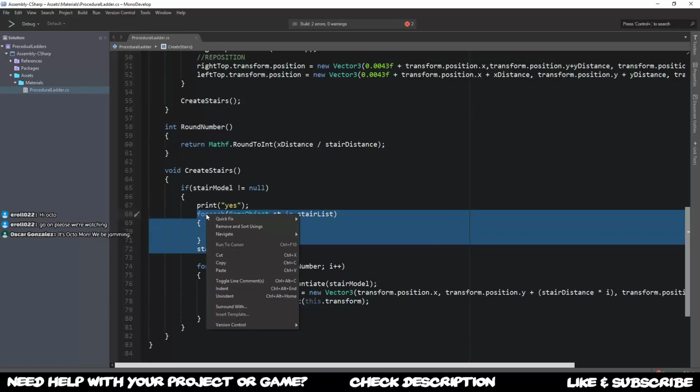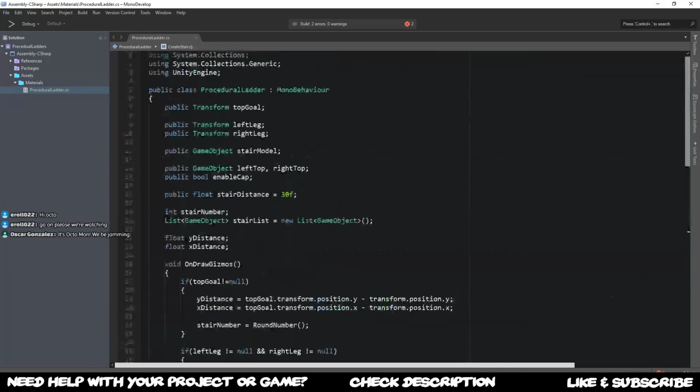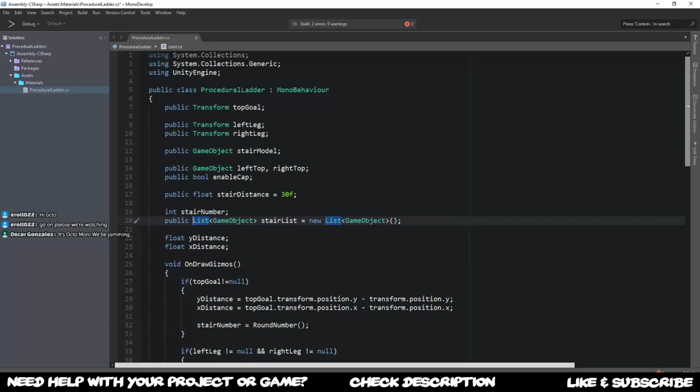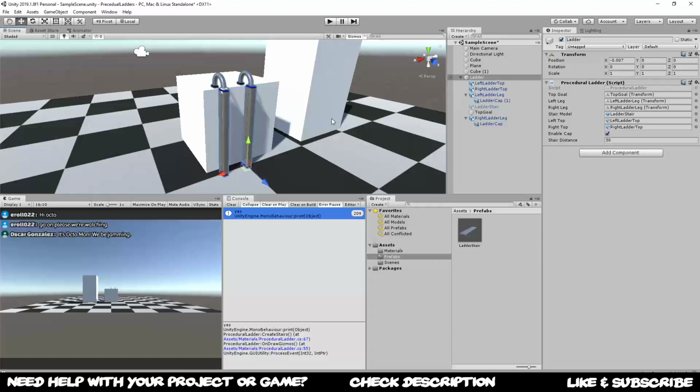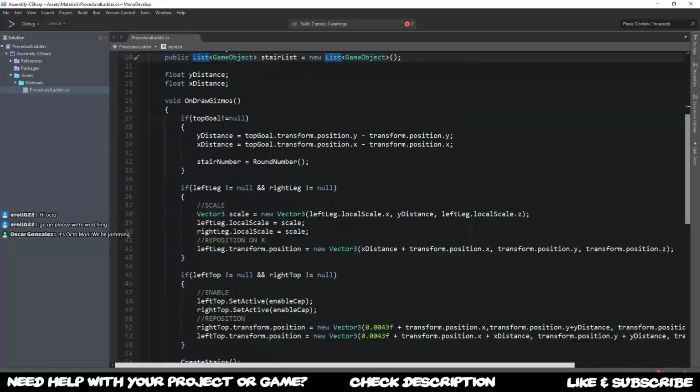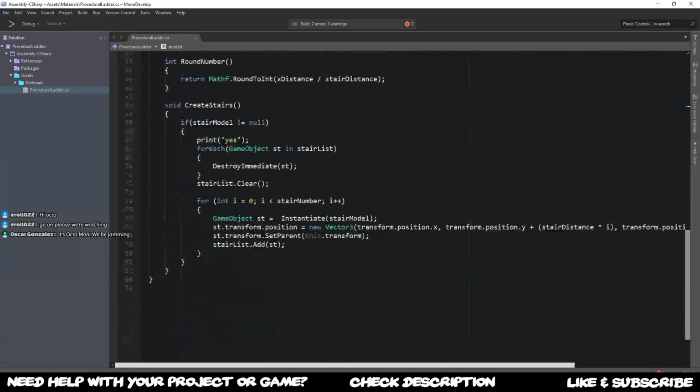Let's do something else. Let's not clear this list, and maybe I'm gonna make this list visible. So it's a public List of GameObject like that. So we see this is a list of nothing, of 0. So there's nothing in.